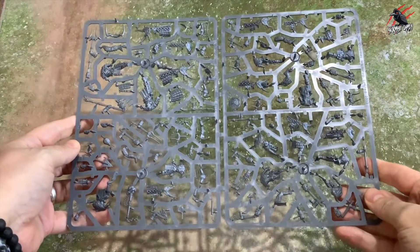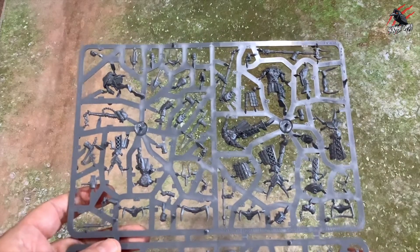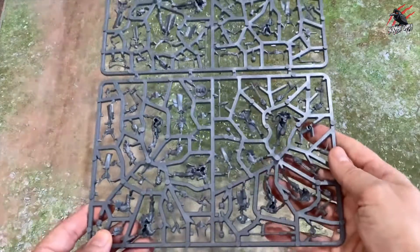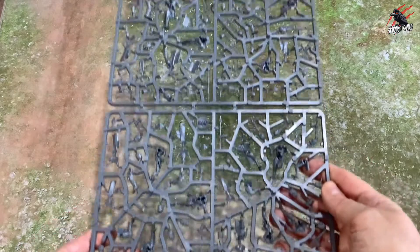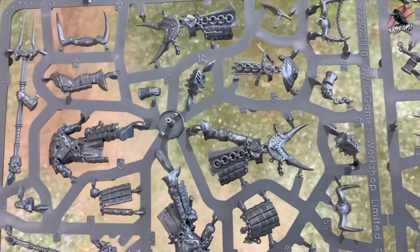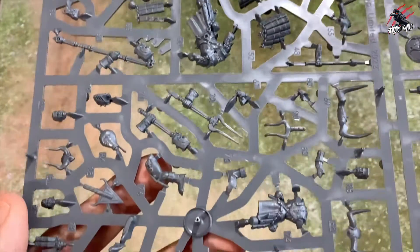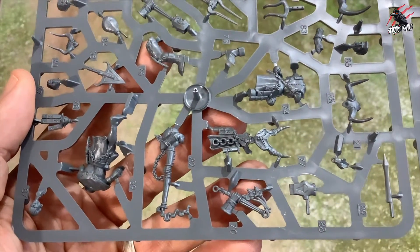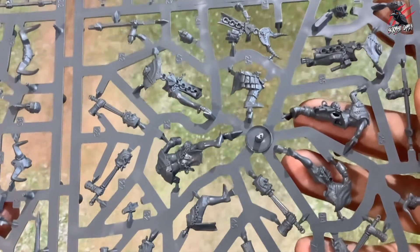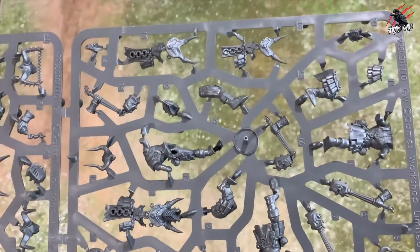Now we've got the first warband sprue — the Horns of a Chute — all on this double sprue. I'm not a fan of the Horns of a Chute, so I may not even build them, I might just sell them still on the sprue. But you can't fault the detail and quality you get with these miniatures from Games Workshop. Zooming in, you can see just how crisp and detailed they are — all the different armour, the chains, those big round chain links, the different types of weapons, the forks. Really impressed. The quality just gets better and better with the miniatures.